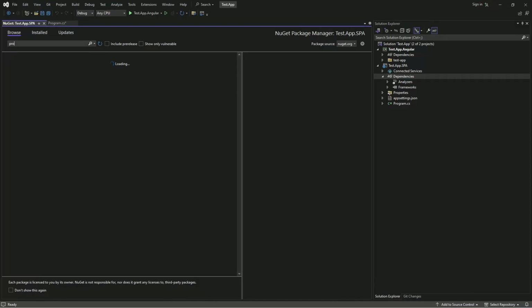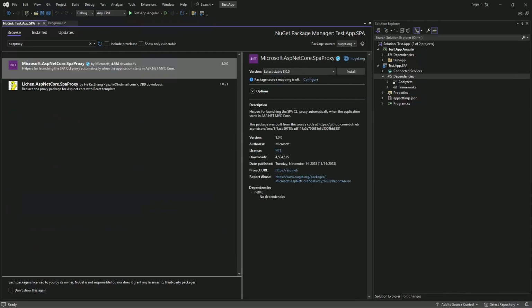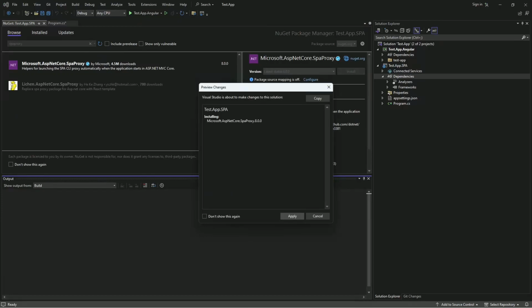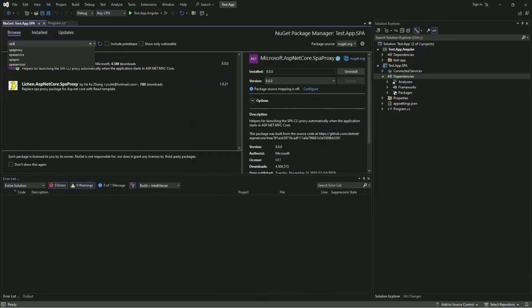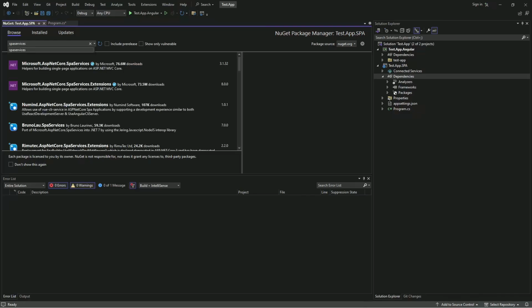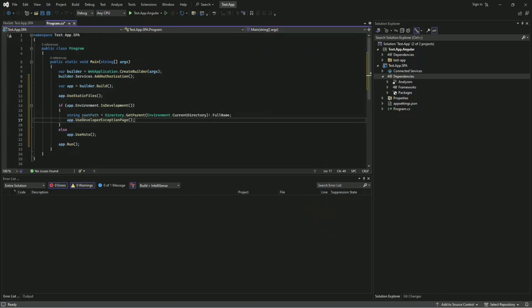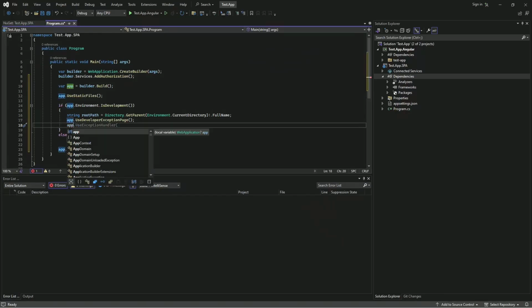The proxy, and the extension. With that package installed, we can configure our SPA.